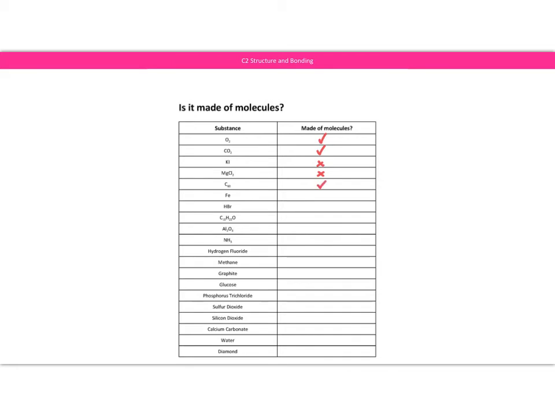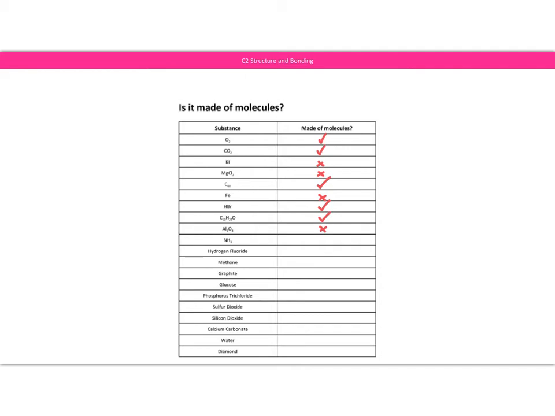That is a substance called Buckminster fullerene, and we're going to learn more about that in a separate video. Fe is iron, so straight away that's not non-metals only. Hydrogen bromide, it is non-metals only. It is more than one non-metal, so it is molecular. C10H22O is non-metals only, and it is made of more than one non-metal. It is made of molecules. It is molecular. Aluminium oxide, so straight away aluminium is a metal, so that cannot be molecular.